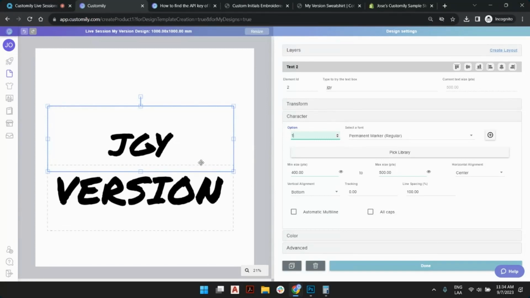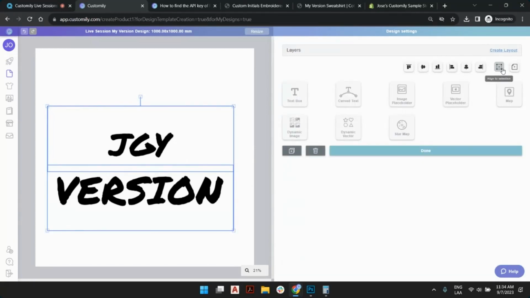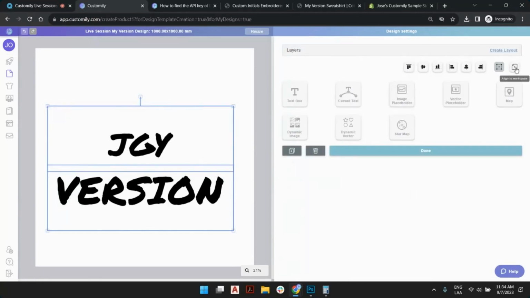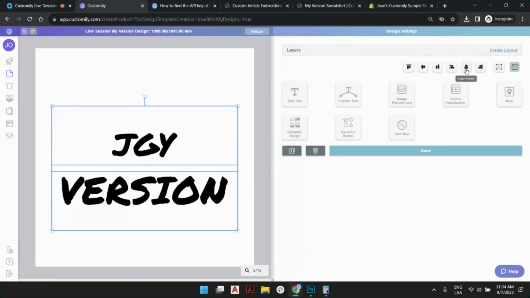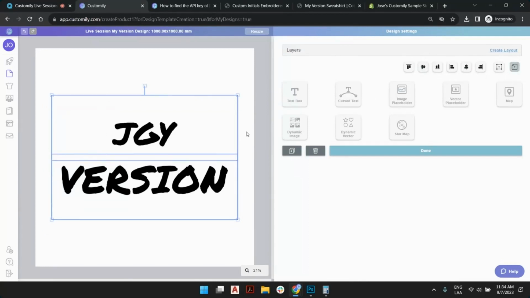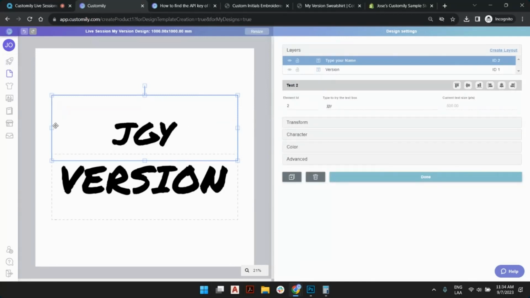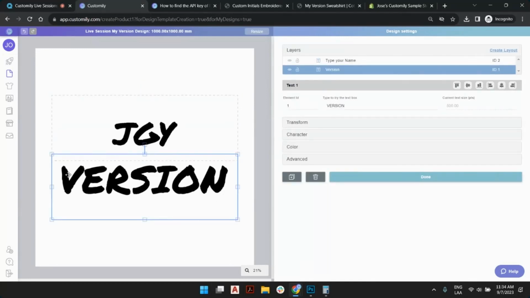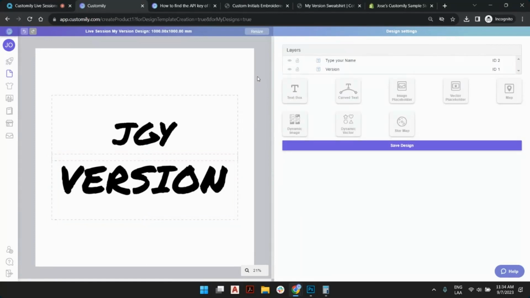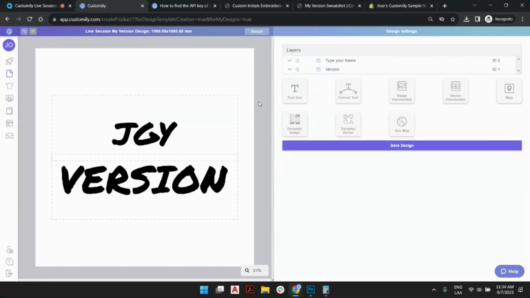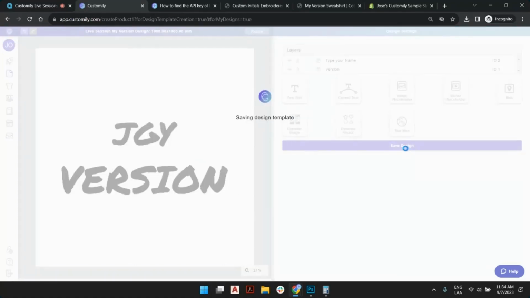So after we have this, we can grab these two together. We can align them together like that. Okay, and also we can align to the workspace, center this on the middle and on the top. Pretty much this is all we need. This is our design. See, we're going later to input the text here, and this will always say version, don't worry. But it's very important that we have the font options and we have the size options, so nothing will be altered later. Our design is ready. Let's save it.